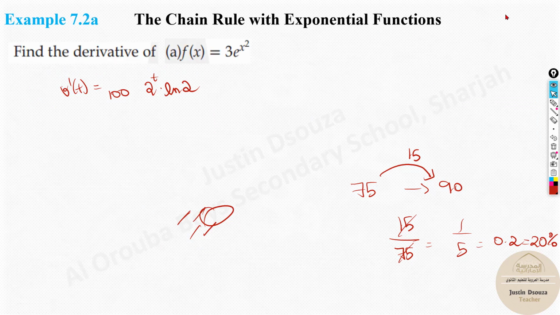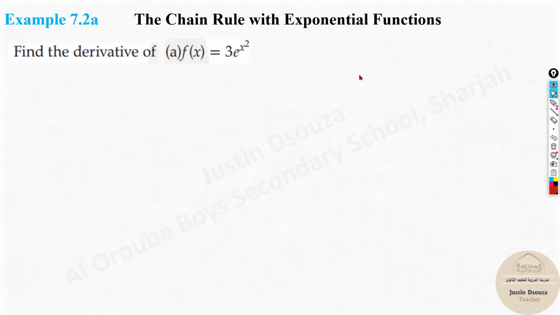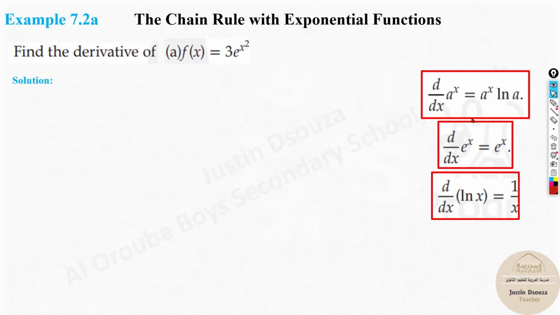Now we will go to the next problem, that is the derivative of f of x equals 3e to the power x squared. Now here we are just deriving many problems, okay, continuously, just using the derivative. Let me show you all the three formulas. Three formulas are this, this, and this, okay, where exponential is a constant value, exponent is e, and natural log. Look at this given question and choose the correct formula. Which one do you think?